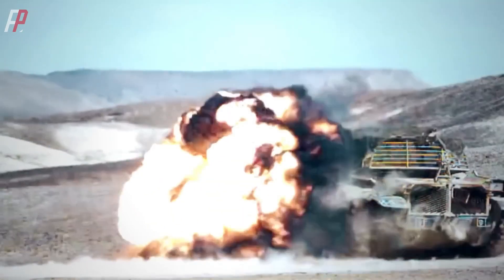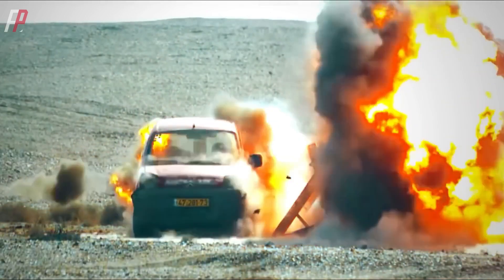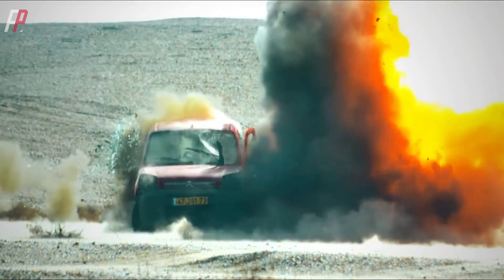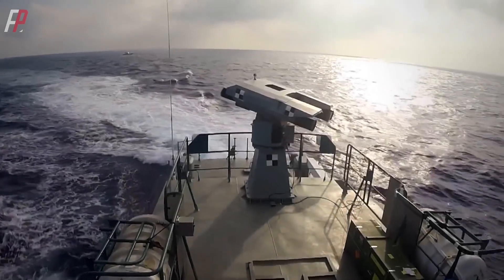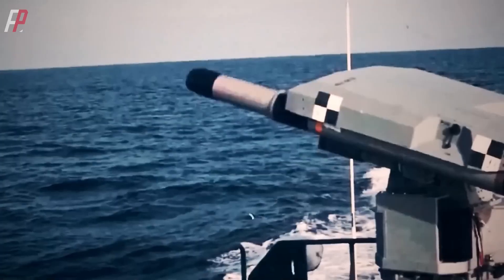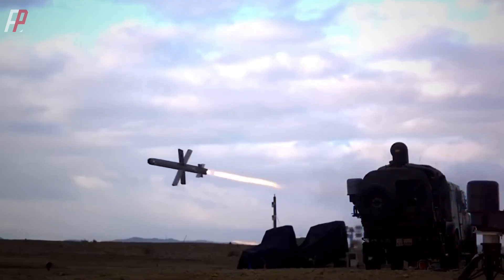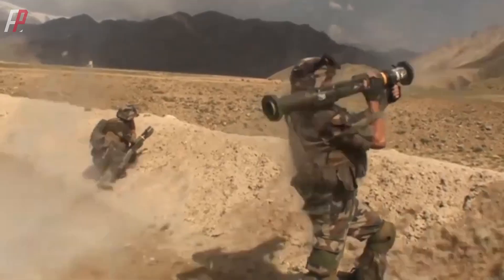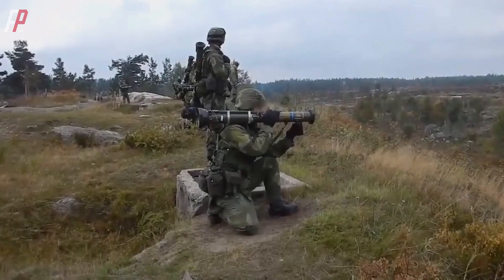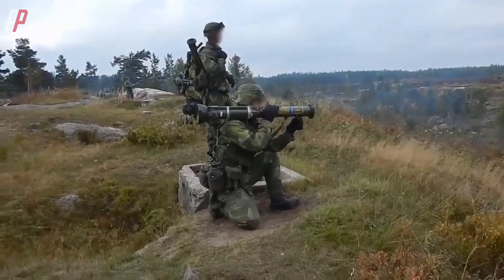In terms of firepower, there is not much difference between the Spike missile and other individual anti-tank missiles. It uses a two-stage warhead attack mode, with the first stage responsible for detonating reactive armor and the second stage for striking the main armor. The Spike has a fully automated control mode, which allows it to automatically engage targets based on its built-in intelligence. Among the different versions, the medium-range variant is the most flexible, whereas other anti-tank missiles lack this level of automation. From the perspective of military sales, products that can meet different requirements are always more popular than those with a single performance.